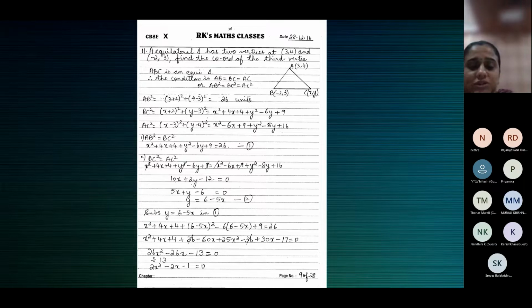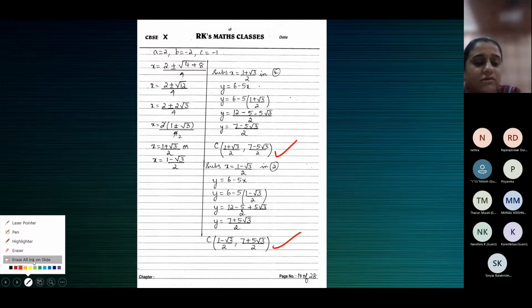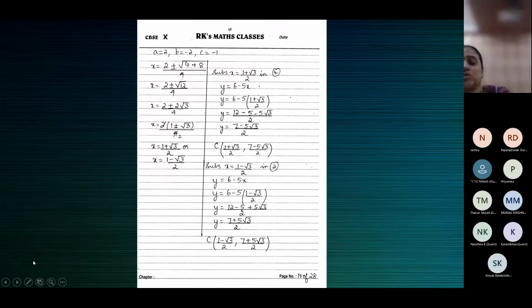Now you can solve these two equations only by the substitution method. And then you get a quadratic equation which cannot be solved by splitting the middle term. So you use the quadratic formula. You get two values for x. And for substituting, you get two corresponding values for y.